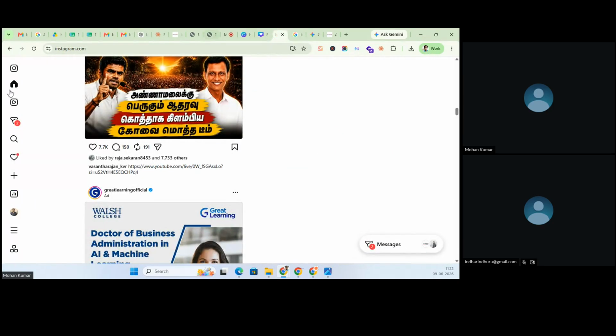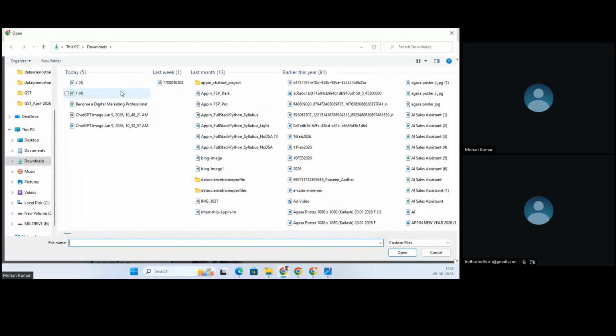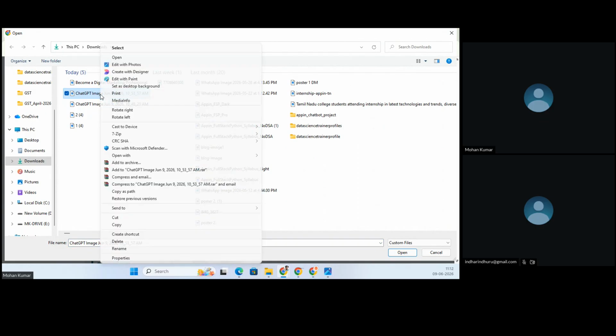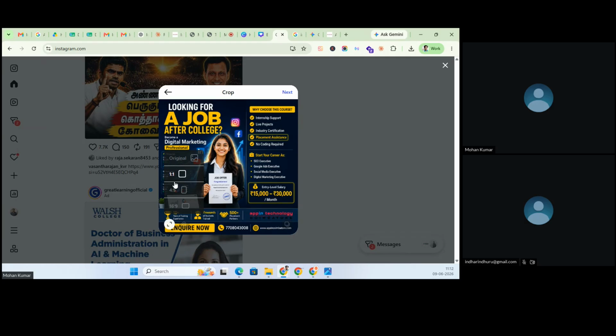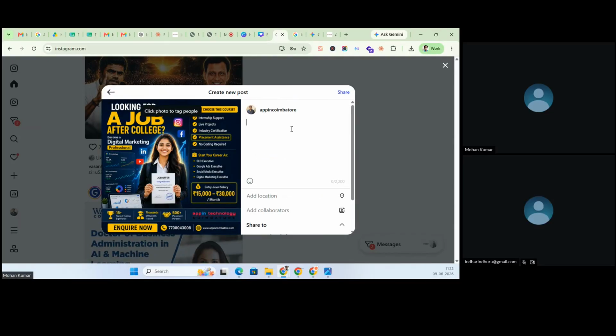Now I'll go to Instagram, create, post, select from your computer. Always don't use the default name. Choose the ratio, one to one, original or whatever. Here is the content.